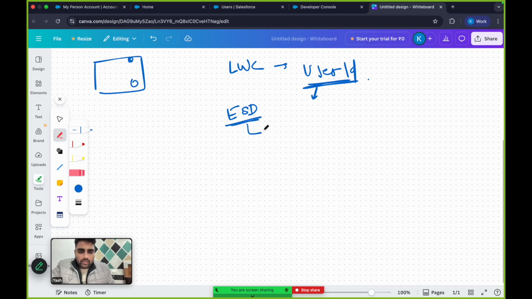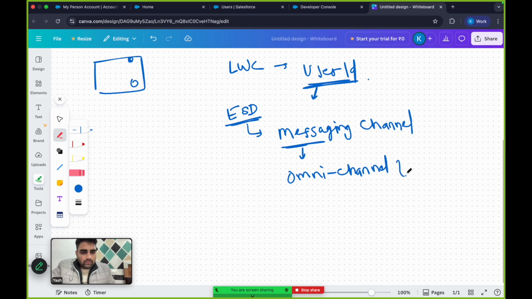This embedded service deployment will pass it to the messaging channel, and this messaging channel will pass that record ID to the omni-channel flow. This omni-channel flow will use the record ID and store it in the current messaging session record.